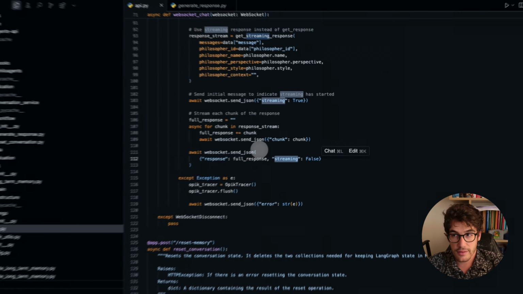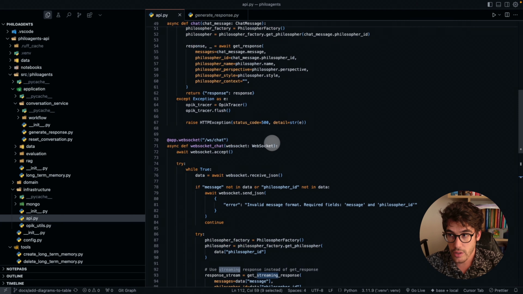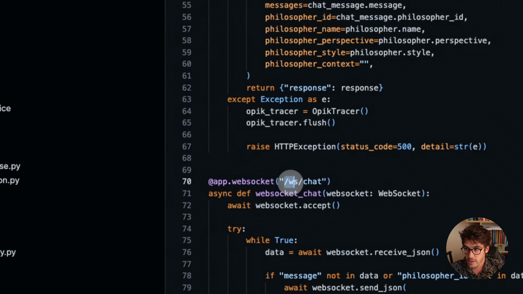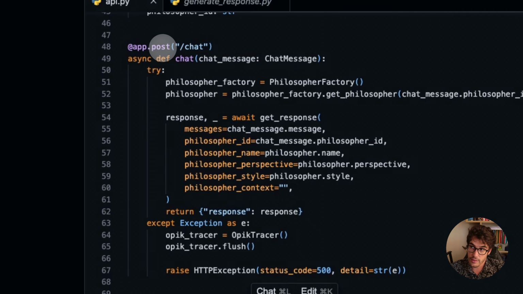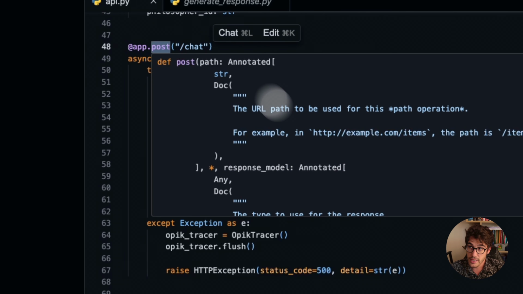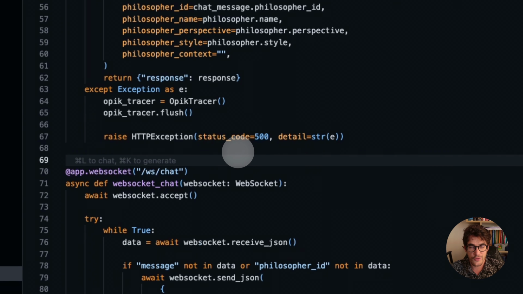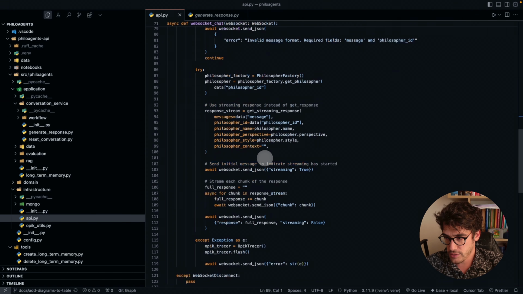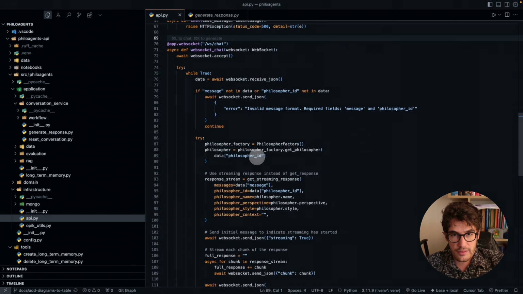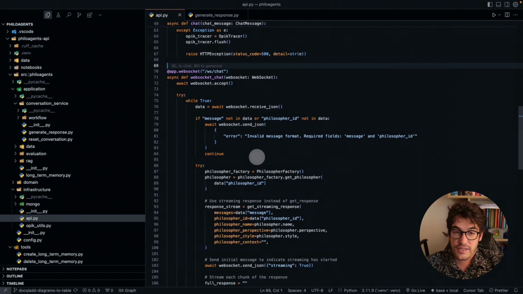And that's basically how we are going to deal with WebSocket in FastAPI. You can see how easy it is. You just need to put this WebSocket in the path and also define app.websocket instead of app.post. But with that, you have your own WebSocket endpoint that you can use for your real-time applications. So this is for the backend part. You can put it as the server side.